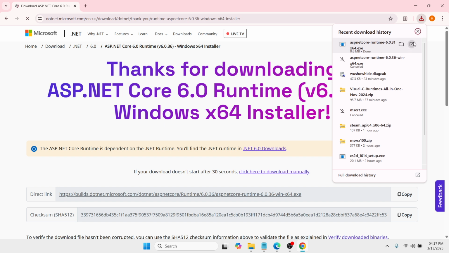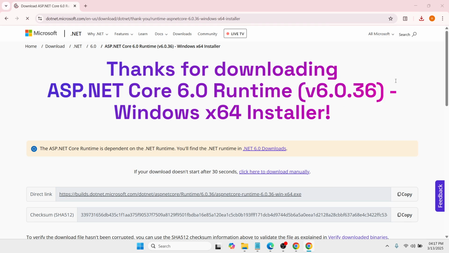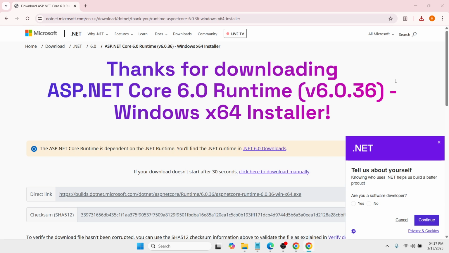Just click this forward arrow. Okay, and it asks you here, just click on continue.